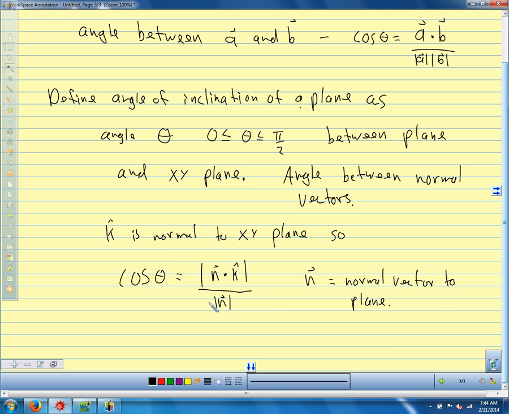What do you think is going to happen at the maximum or minimum of a surface? What do you think is going to happen to the tangent plane? It's going to be parallel to the xy plane. So the angle of inclination would be 0. So our tangent planes are going to be parallel to the xy plane at maximums and minimums. So that's one reason it would be useful to know this angle of inclination.